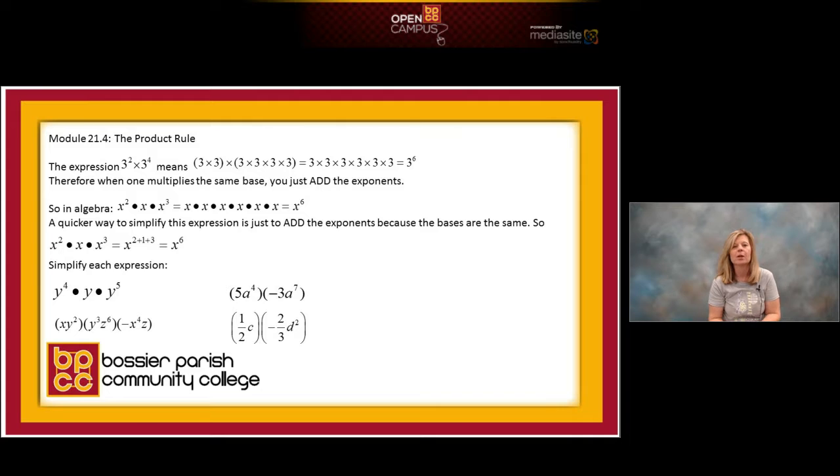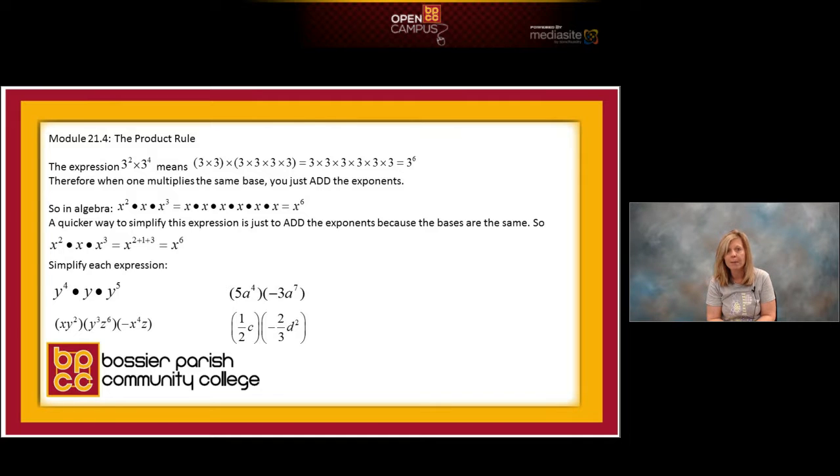look at arithmetic. So if you look at my expression 3 squared times 3 to the 4th, if I asked you to work that out on paper and not use a calculator, let's talk through that approach. Well, we would take the first term, 3 squared, and we know 3 squared can be written as 3 times 3. So we would write that base 3 twice. Then we would have the expression 3 to the 4th, and we know that term means write the base 4 times. So 3 to the 4th means 3 times 3 times 3 times 3.